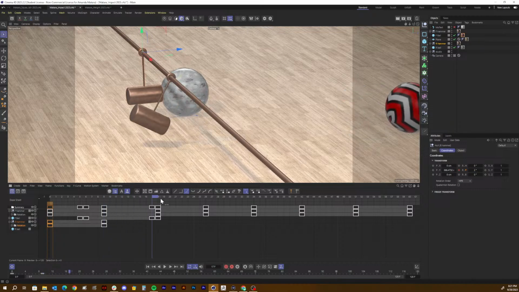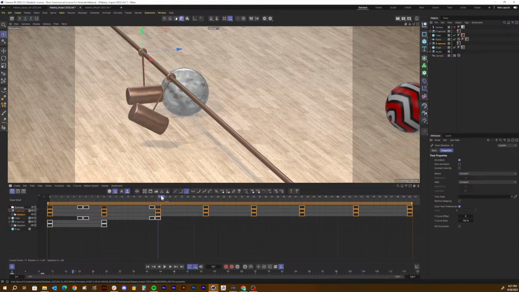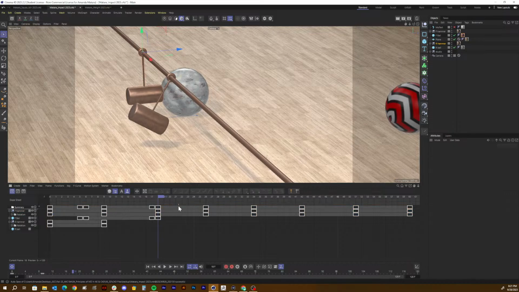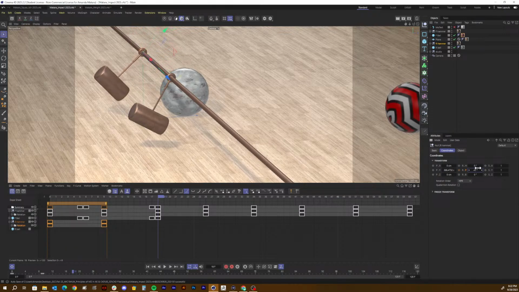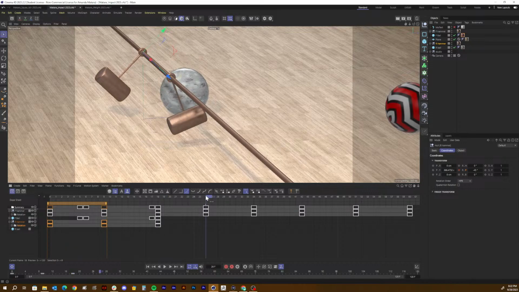And then on the next move back, where's the rotation keyframes? Okay, right here. I'm trying to just line them up with the other one. Instead of moving forward and through, it is going to bounce back off of the heavy ball. So I'm going to go backwards. Probably not as high, negative 45. And then I'm going to keyframe that. And then I'm going to move ahead. And then it's going to swing through.